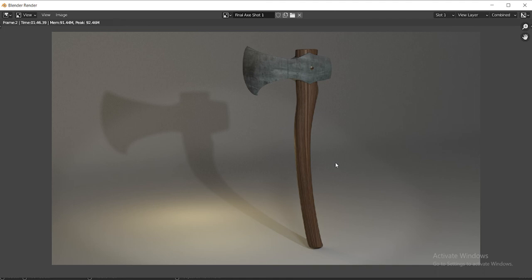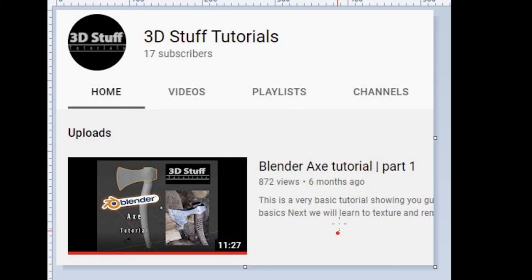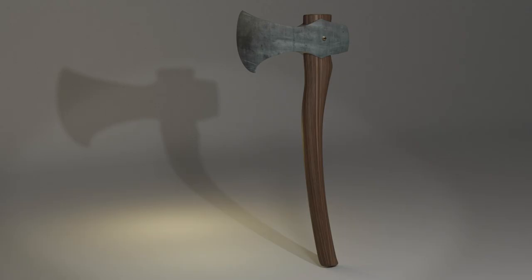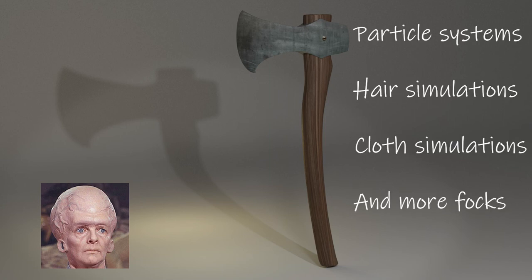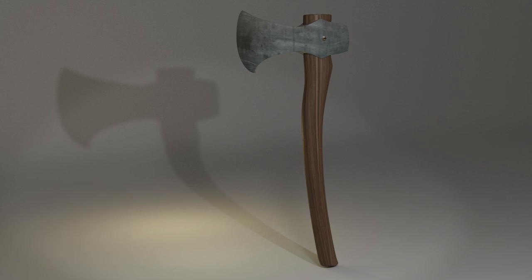I hope this helped you guys with modeling, texturing, lighting, and also trying to get a render sorted out. It's been 6 months since part 1. Sorry for keeping you guys waiting for so long. Like I said, I've been busy, but I've also gained some knowledge from the animation work I did. I learned some particle systems, some hair simulations, some cloth simulations. Basically, what I'm trying to say is I've got a lot in store for you guys.